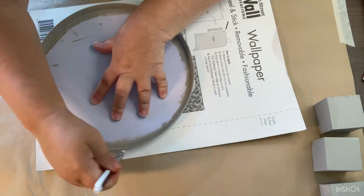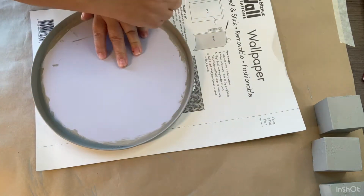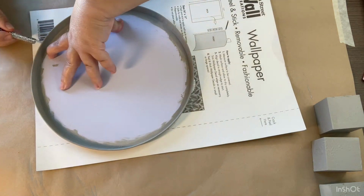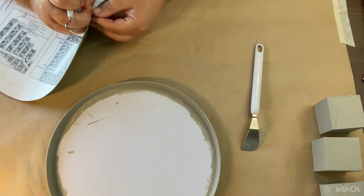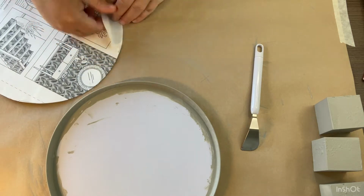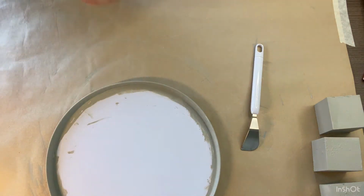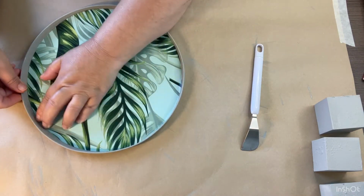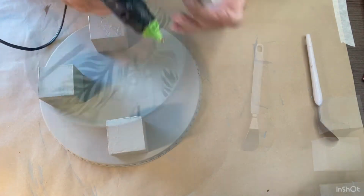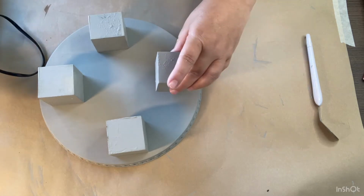So now what we're doing is taking some of this wallpaper from the Dollar Tree. I'm just using the stovetop burner cover to trace around it and get the size I need. And then we're just going to take the backing off and put it right in the middle. Now, I picked this pattern just because, again, coastal, that's what these leaves make me think of with the colors and everything. So that's what we did.